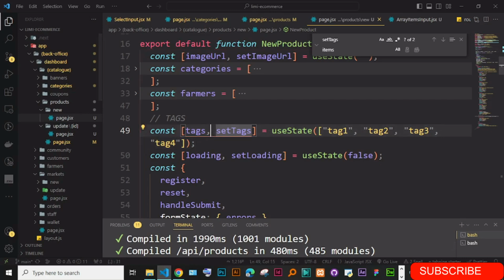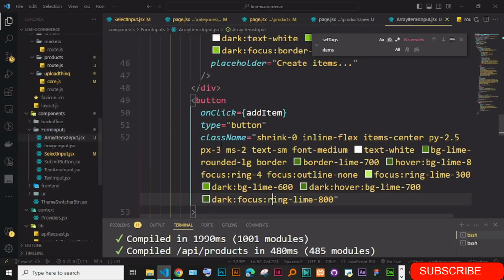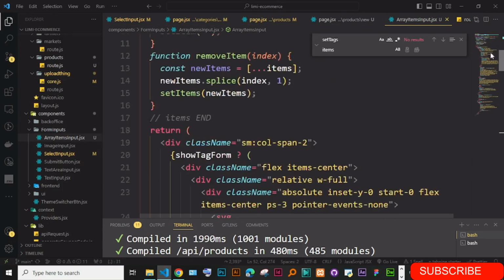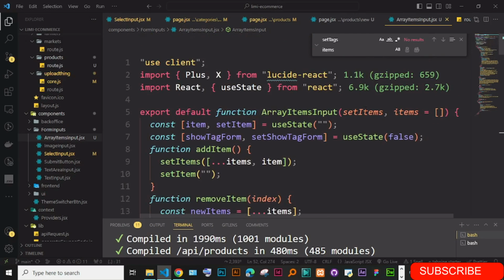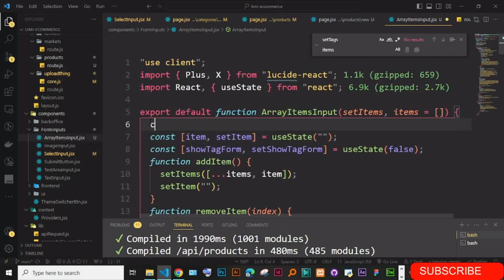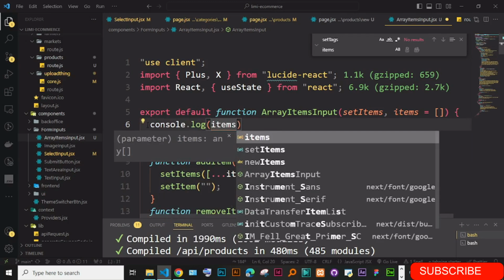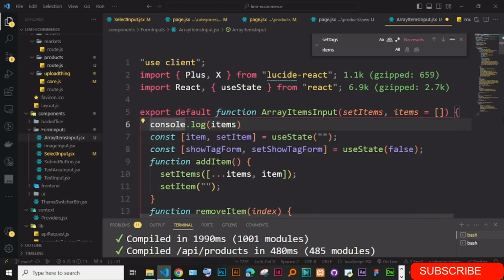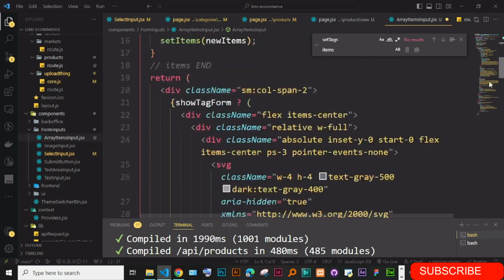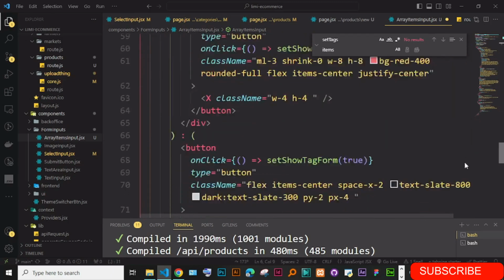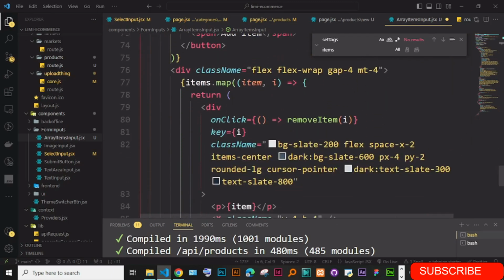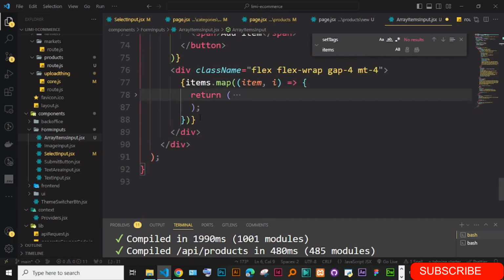Items. Can we just console.log items here? Let's first look at what the items look like, and then for this map we could just do this first.